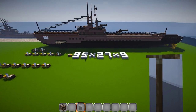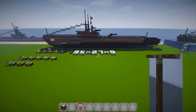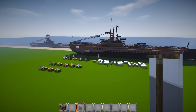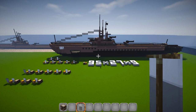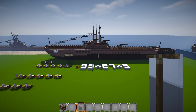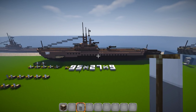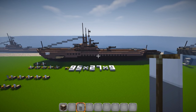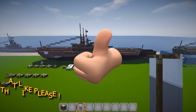And again, guys, that is your USS Bowfin Balao, I think is how you say it, submarine. Really, really cool design, really quick. Again, I have a full walkthrough tour video from when I went to Pearl Harbor that you can use for some really, really awesome detail and put an interior in this thing. And send me pictures either on Twitter or Facebook. That would be really, really awesome, and I'll share them and I'll retweet them and let everybody see them. When you get this finished, let me know.